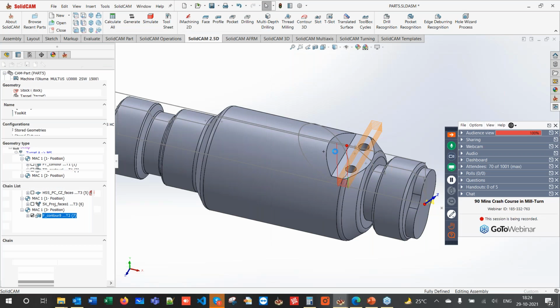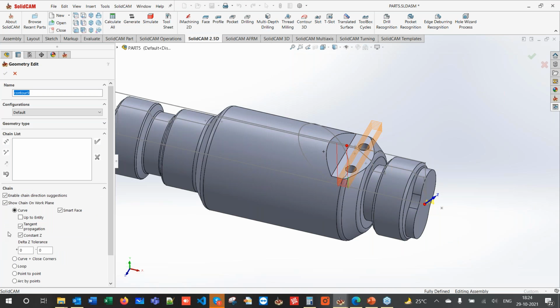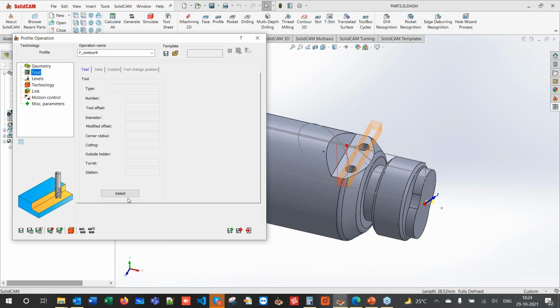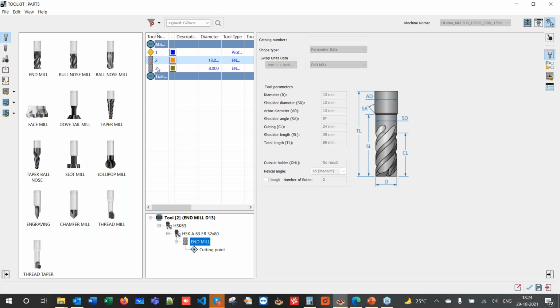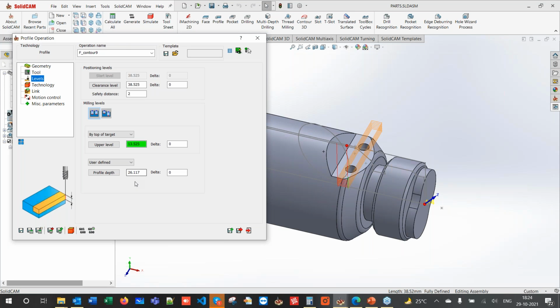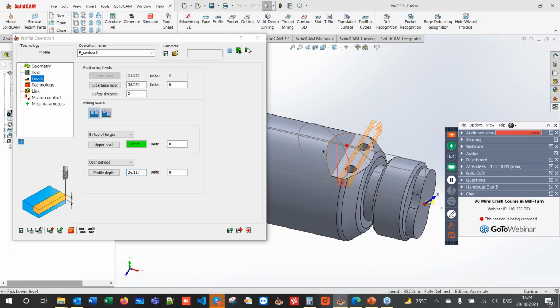And we'll add another geometry. So this will be my geometry. We go to the tool, select, and we'll be adding the same tool, that is 13 mm end mill, and we'll define this as our depth.